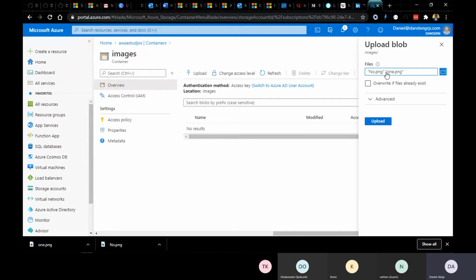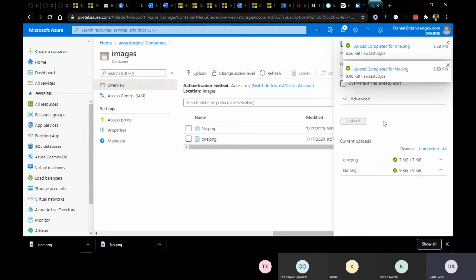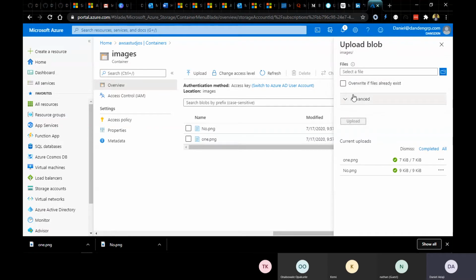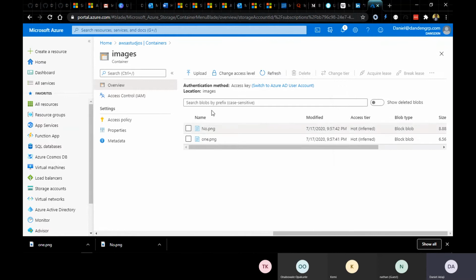You can see how it is separating them with just a space between the file names. And you can override if the files already exist and you're not sure and you want to upload again. You just select this override button and it will override if it's already existing. So that's how to upload images to your blob storage.